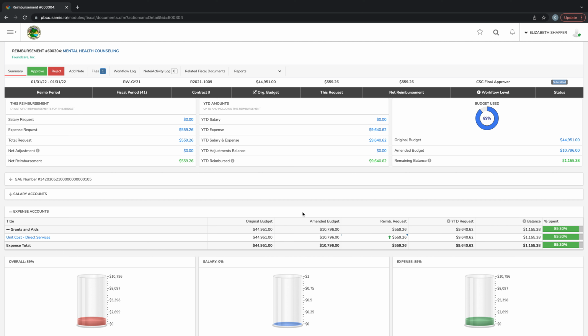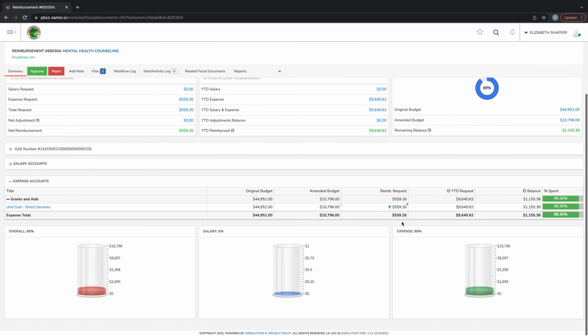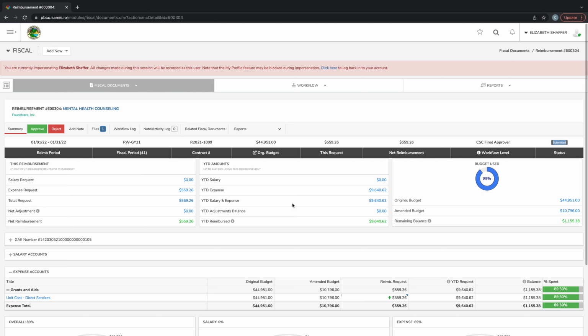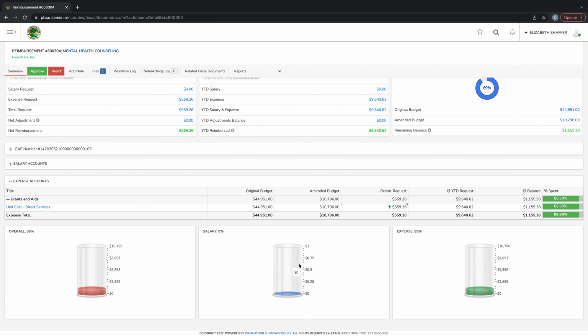This tells you the original, then they amended it to 10,000. Then in this request, they're asking for 500 year-to-date. So all that's left is $1,155.38 for them to bill once this is approved. Right, so they're about 90% spent. And that's it. There are more charts and graphs to show this information in a picture-y kind of way.